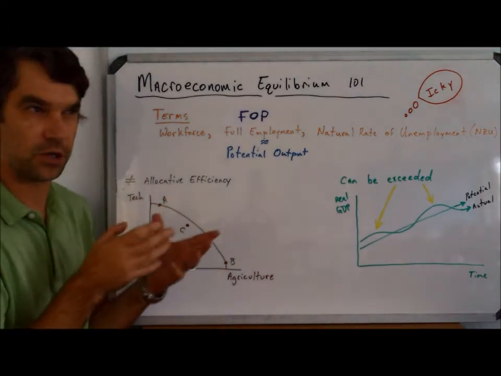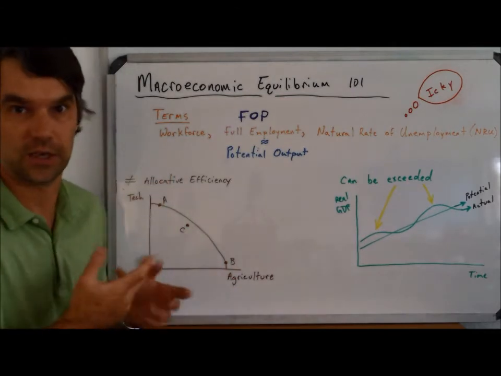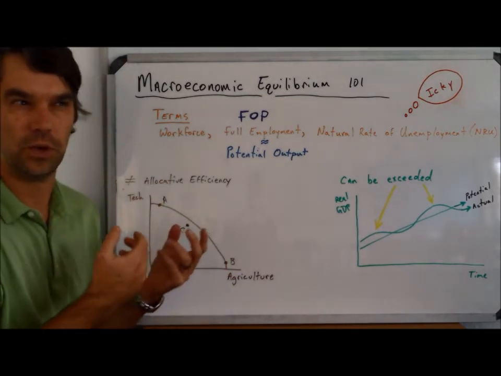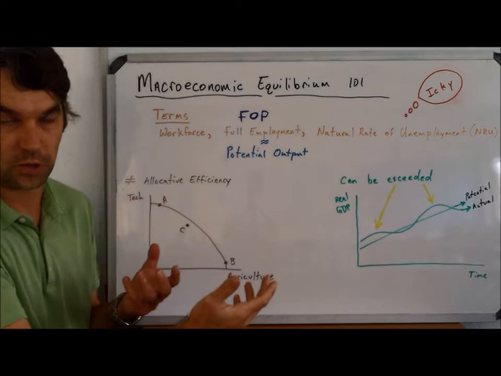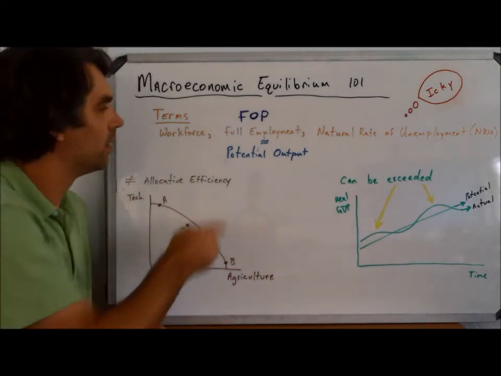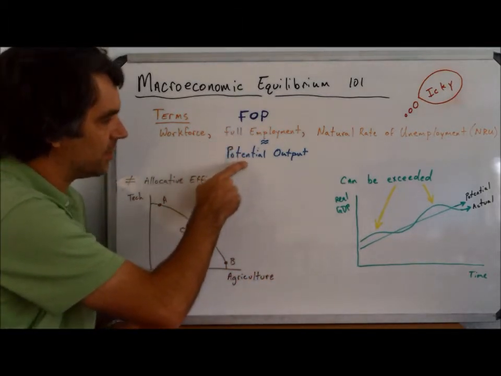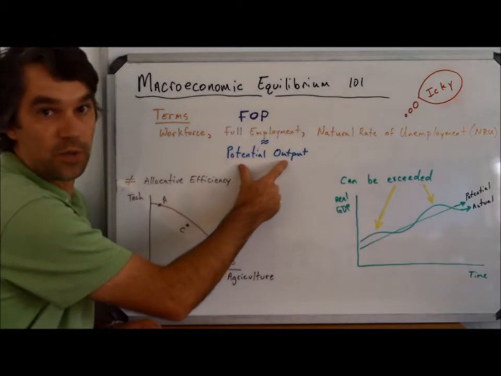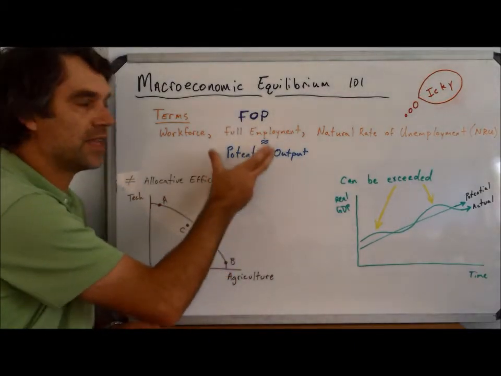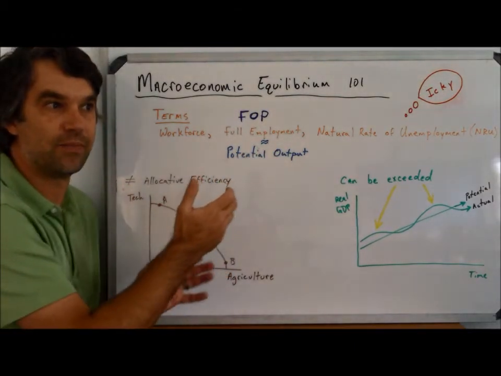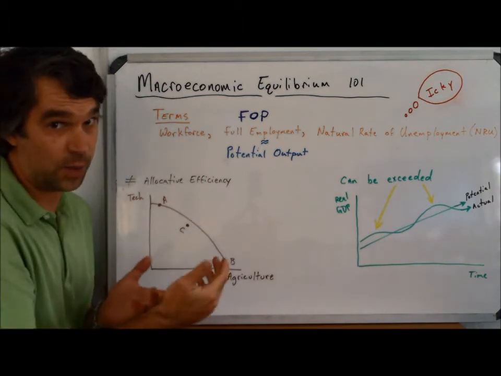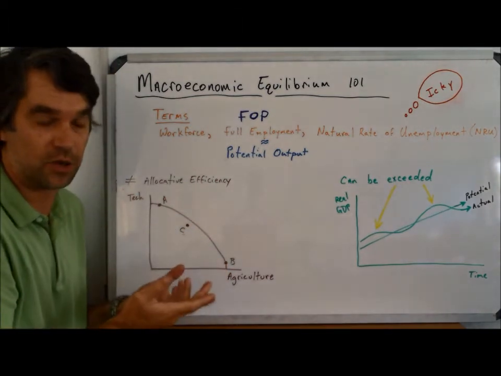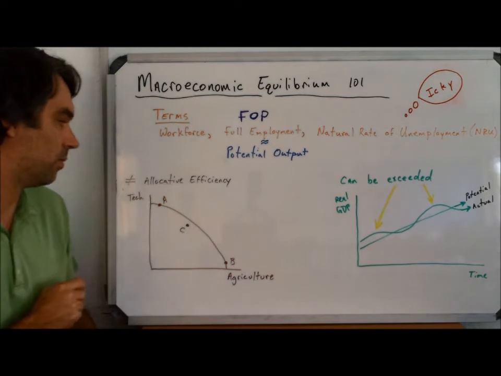In this case, entrepreneurship pretty much lumps itself into the workforce, though there's no real important distinction between entrepreneurs and laborers. This is somewhat similar to our concept of potential output that we've talked about before. It's not the exact same, and it's important that you understand how they are similar, but then how they're not similar as well. So two things we need to know.